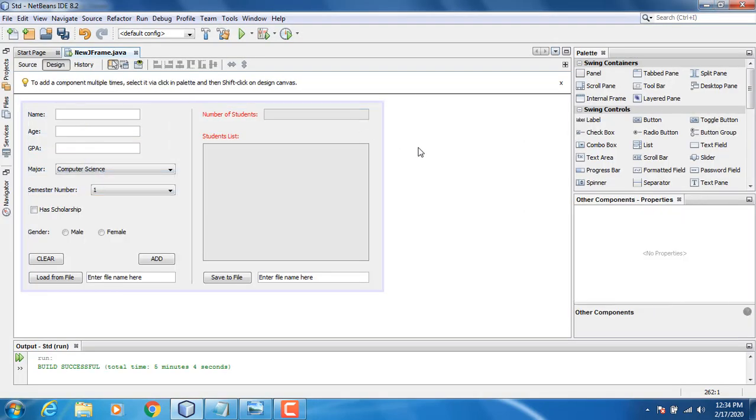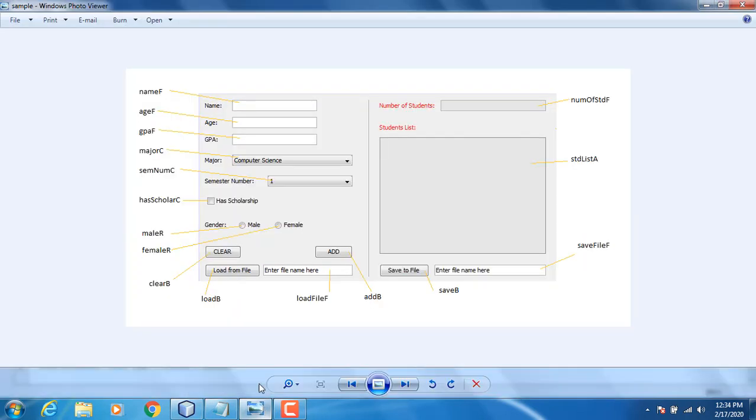To assign the variable names, it's a good idea to prepare a map for your work, like what I'm doing here. Within this map, I assigned very quickly what's going to be the active actions for it. You can see that I'm assigning the variable name for almost all the items that I have, unless the item is going to be static and not active during the application, like for example the labels. The labels are not going to be assigned any variable name. I'm going to leave them with the default one, without changing the variable name. But I'm going to assign the variable name for the ones which are going to be active during my work.